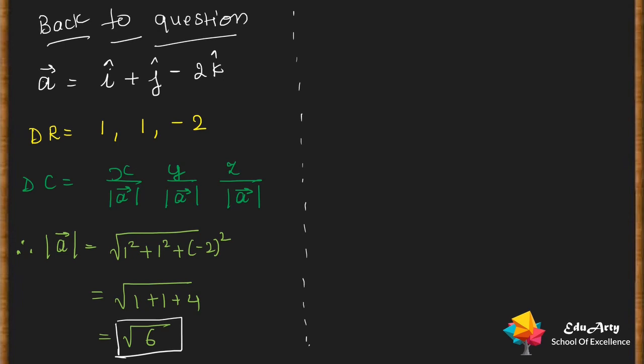So we can say, therefore, what is our direction cosine? See, direction cosine क्या है अपना? L, M and N. So now what is our L? L will be 1 by root of 6. Correct? This is your direction cosine. 1 by root of 6. Again 1 by root of 6. This and this. Correct? And then this will be minus 2 by root of 6. Remember, these are our direction cosines.